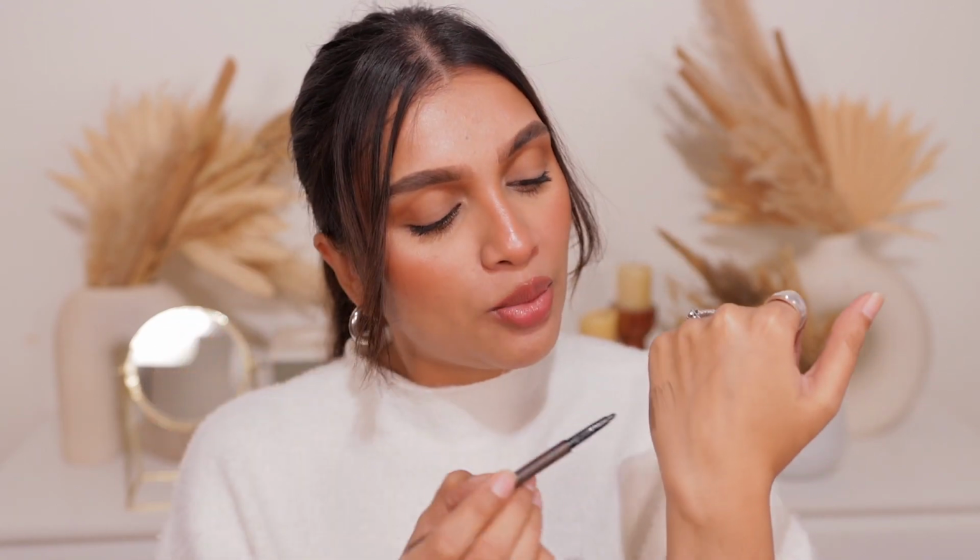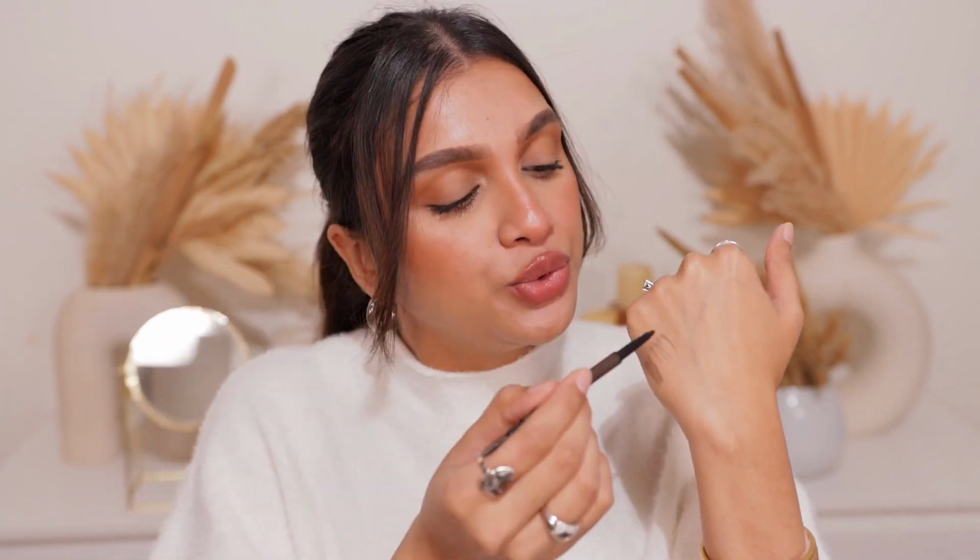I've been using this so much, and whenever I look for a good eyebrow product, I want the product to be really easy to use, because once you do the strokes, I like to use the spoolie to spread the product, and you see it spreads and blends so easily. That is something that I look for in a good eyebrow pencil, and I really loved this particular one from MAC. And I literally have two backups of this: one is in my purse, one is in my beauty room, and one is in my dressing room, in my bedroom, in my vanity right there. So yeah, this is something that I cannot do without. This was an amazing find for me last year.